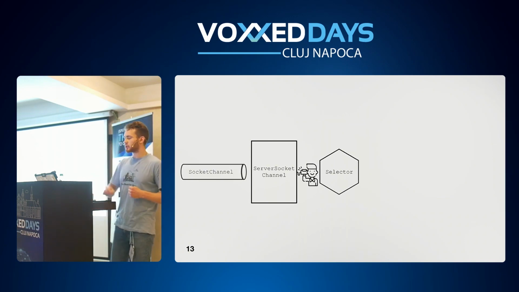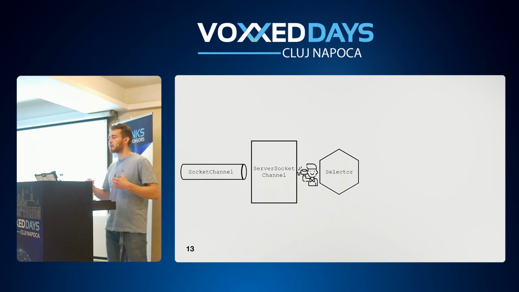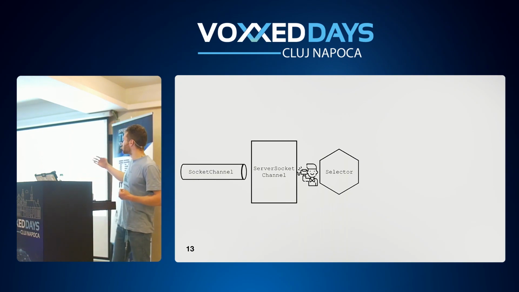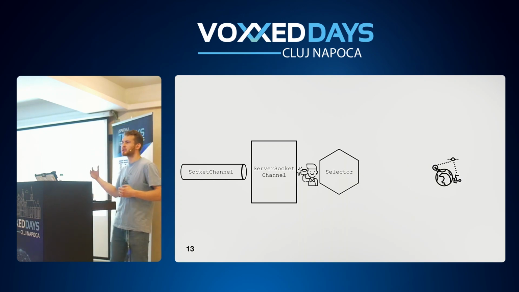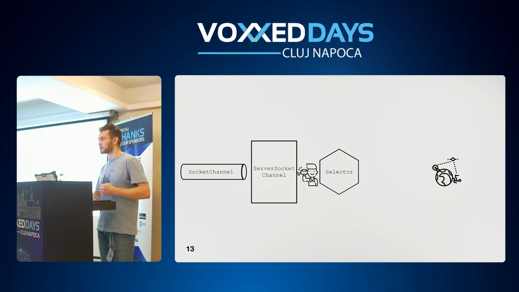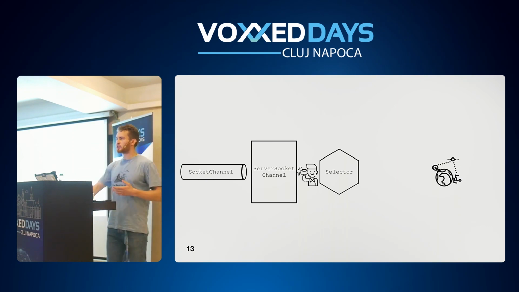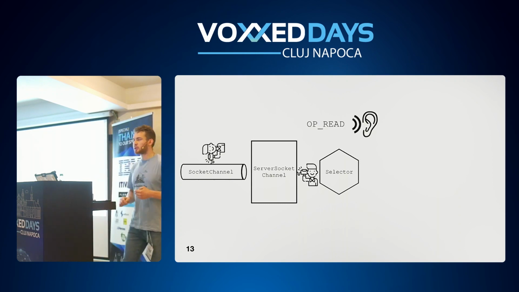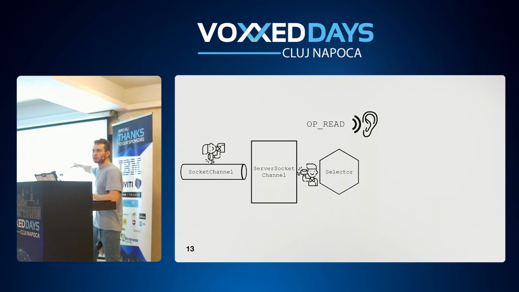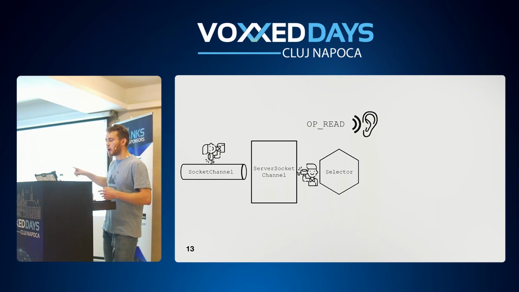So in case the server accepts, for example, a SocketChannel, which is a class that represents an incoming connection, the selector will notify us and send us a SelectionKey. This is another class, which notifies us that we accepted a new connection. So in this case, we can listen to the SocketChannel. You can see previously we listened to the ServerSocketChannel, now we're listening to the SocketChannel itself. And we can register with our selector, for example, that we are interested in incoming data from this SocketChannel.